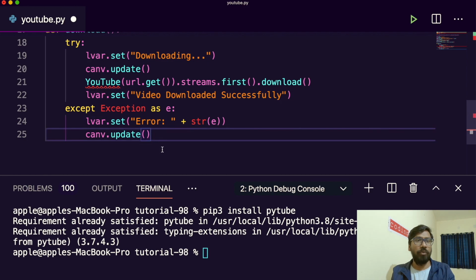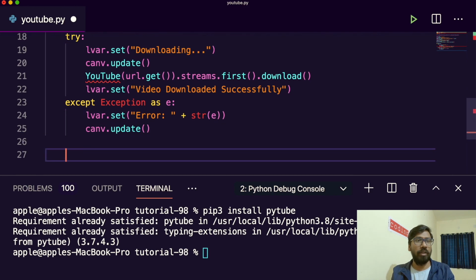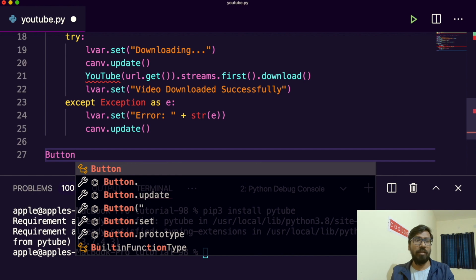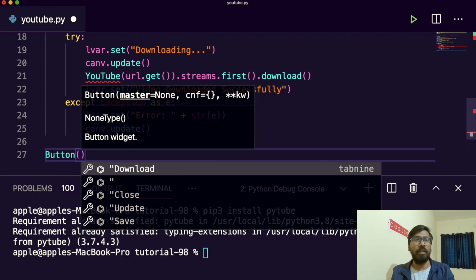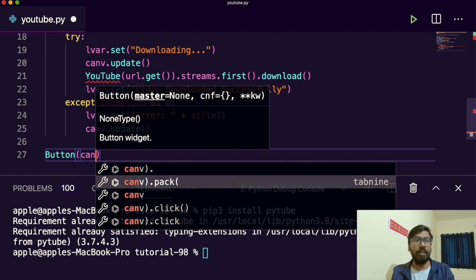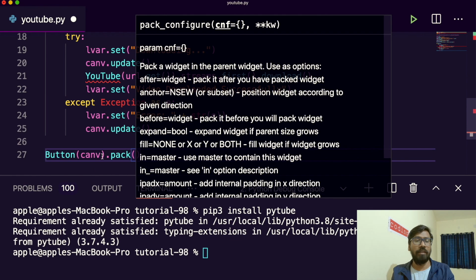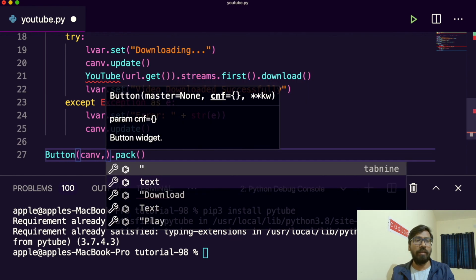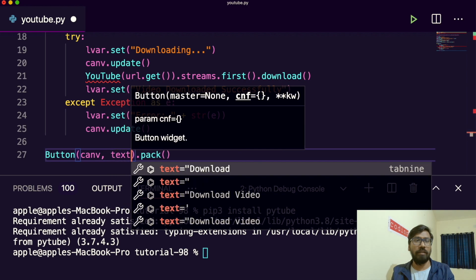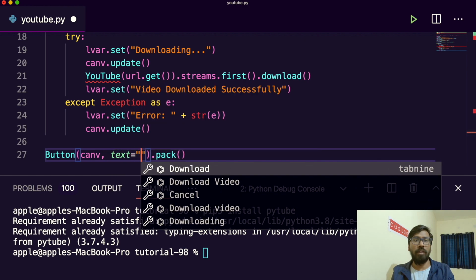Now we have to create one button, so that we can click on the button and it will start the process. The button is very simple. Button, you pass the canvas here, which is our canvas. Now you can set text equals to download.